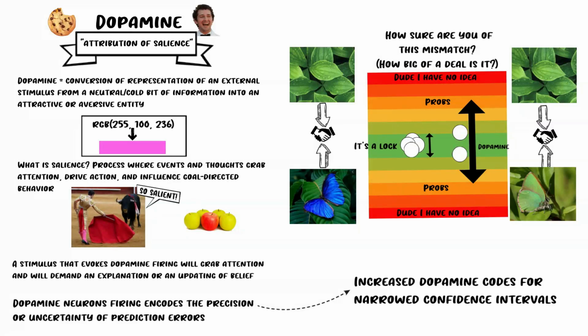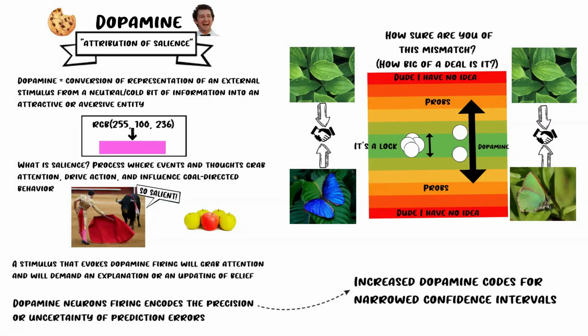Your brain is telling you, we didn't expect to see this color in the wild. And because you don't expect to see this brilliant color blue in the wild, your brain releases a lot of dopamine, and this butterfly really draws your attention. And you can compare that to the butterfly on the right, which looks a lot like the leaves above. So only a little bit of dopamine was released because it didn't completely contradict your model. And as a result, the butterfly doesn't really draw your attention as much.